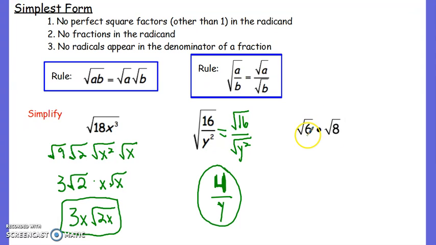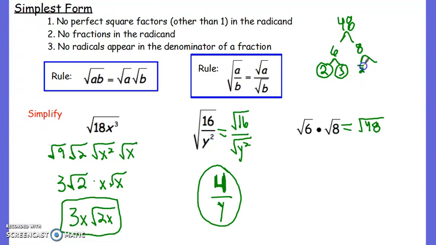Now, what do we do when there's multiple things going on? One idea is just to put it all together first. Let's call that the square root of 48. Now 48 is a pretty large number. I don't want to break it down like I did 18 because I'm not quite sure what all is inside of it. So we've got a couple of options. We could make a factor ladder, or we could do a factor tree. I typically do factor trees, so I'm going to take 48 and I'm going to split it up. I know again that it was a 6 and an 8. I also know 6 is a 2 and a 3. Anytime I get a prime number, I'm going to circle that. Those are the leaves of my factor tree.